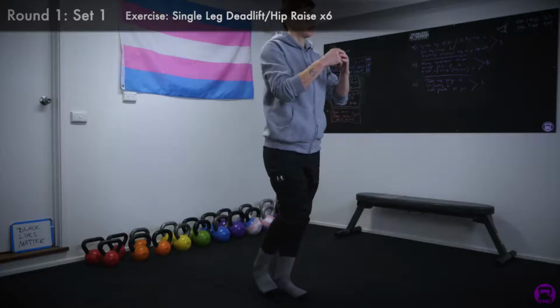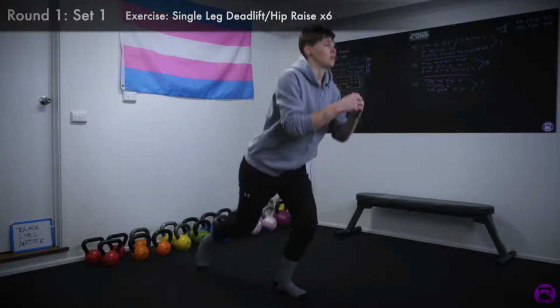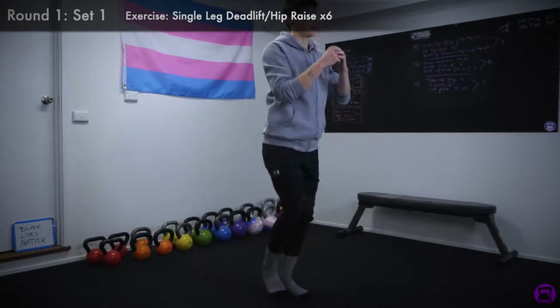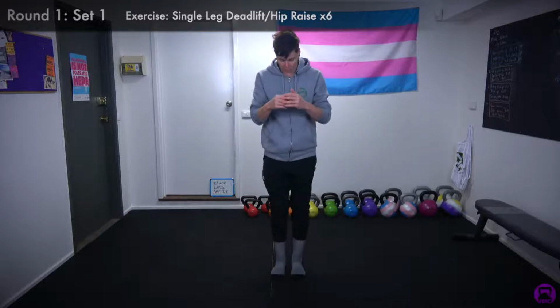Making sure if you're standing up that you're sitting your hips right back. 3, 4, 5, and 6. And then swapping sides.